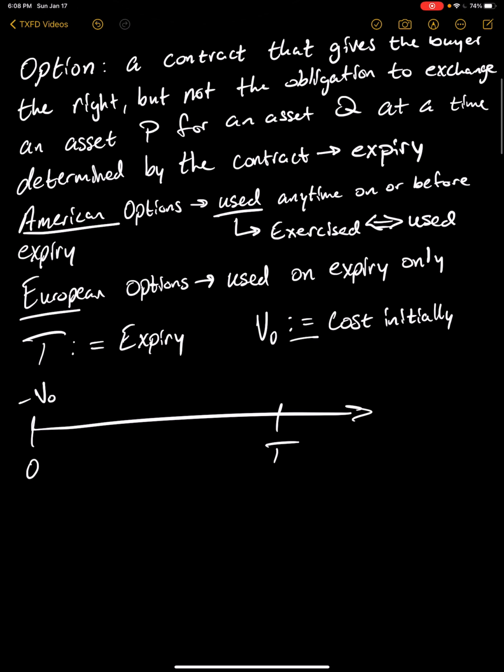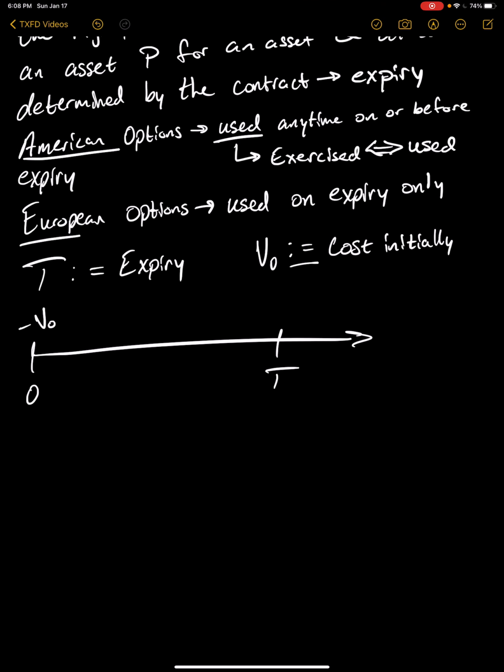So let's assume first that Q is more valuable than P. Then we'd certainly like to exercise the option. We'd like to get Q and give up P. We've paid for the right to have this option, and at expiry we go up to the person that has given us this option and say, look, we have this option that says I can give you this less valuable asset for this more valuable asset, so I would like to exercise it. For American options, that can happen anytime in here. For European options, that only happens here.